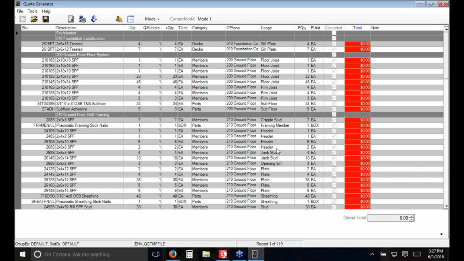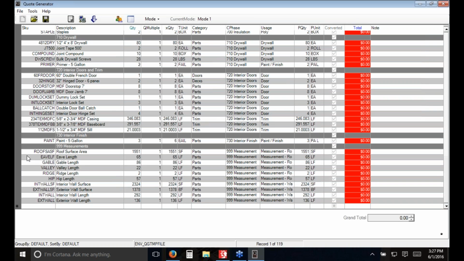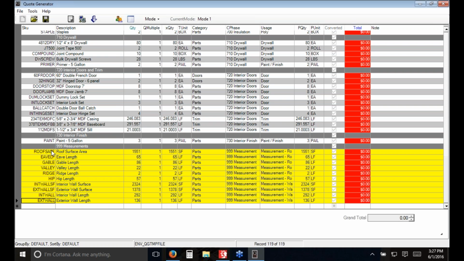But before I pass it over to Bistrack, we give you the opportunity to check on values. Maybe you want to swap out some different information. So in here, if I scroll to the very bottom of our estimate, I will see those measurement values. If I select one by left-clicking on it, I hold down my Shift key, I can select all of these elements in the measurements that I don't want to send over to Bistrack. I can right-click and tell it to delete these items from my quote.